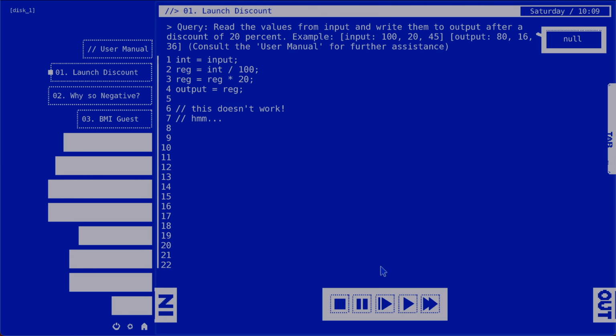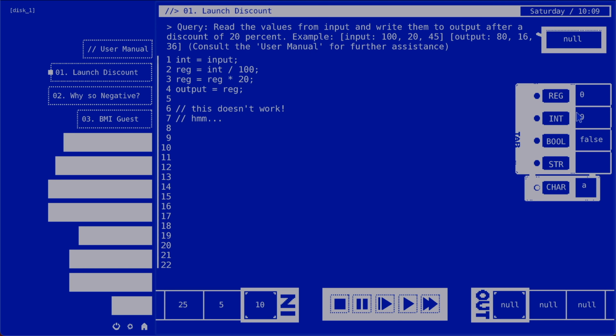and they've failed. So one thing to note here is that when we reach the last line of our program, we do wrap around to the first line, which is nice. It saves us a jump instruction. You do have to remember to hit tab to bring up your register view. I'm just going to get rid of this because I don't like it. Let's try it from the start.